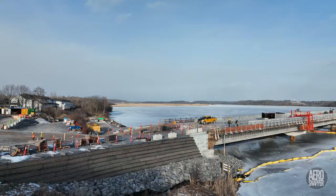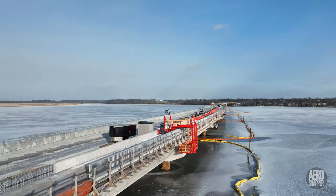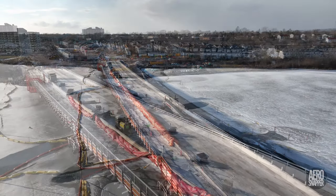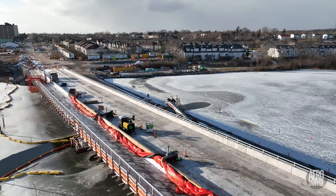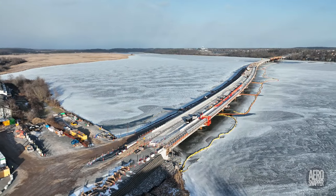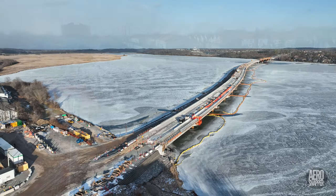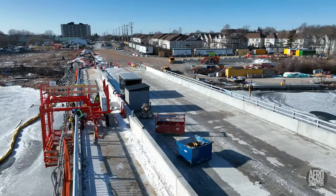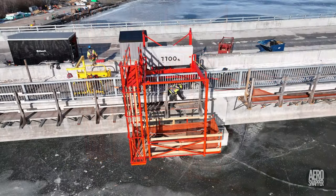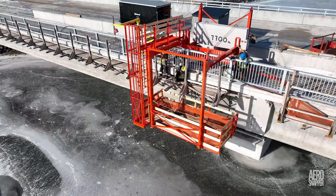On the west end, beyond the green wall, the bridge buggy was in place on span 1 and you could see that preparations were being made to pour the dividing wall between lanes. Overall, the west end was looking pretty good. On Tuesday, the team on the west end could be seen outside the bridge using the buggy to remove the wooden guardrail on span 1.